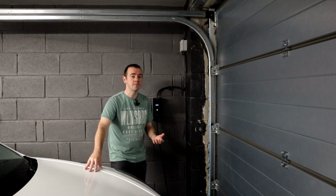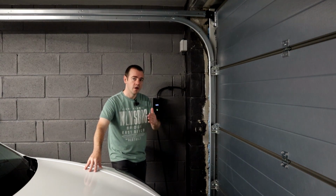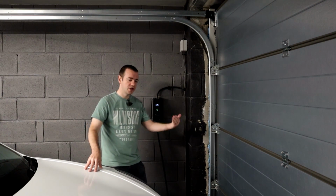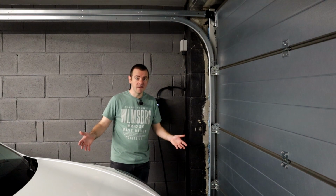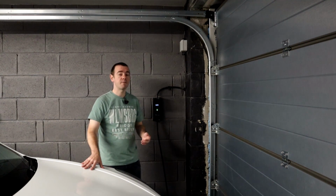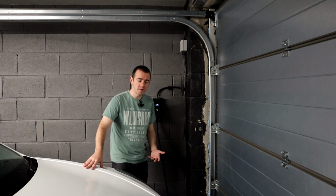That's why we have smart meters going into people's houses. So then time of day tariffs will come into play. People will be used to it. They will use electricity when it's cheapest as opposed to when it's more convenient. I plug this in when I get home from work at night. Well, in the evening really. But it doesn't start charging until I think it's 2:30 in the morning when the cheap rate kicks in, when the grid wants me to.